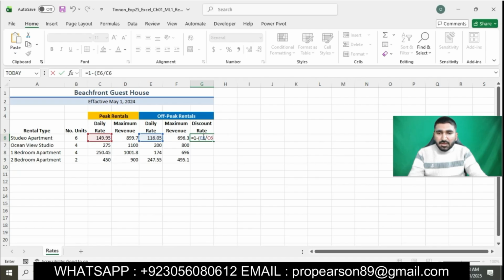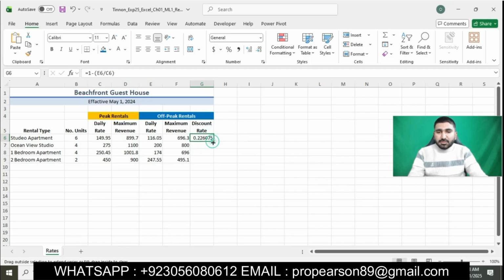The daily rate for off-peak rental divided by the peak rental daily rate. Then we will press Enter to find the discount rate in G6. Now copy down the formula from G7 to G9. Okay, this is so good.